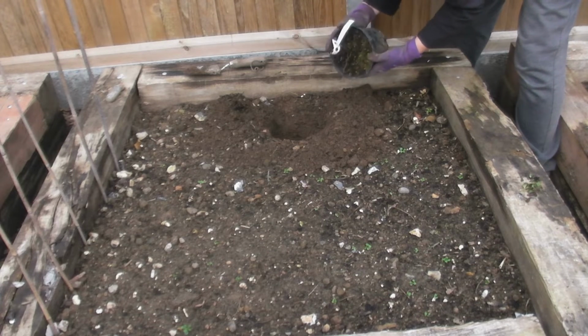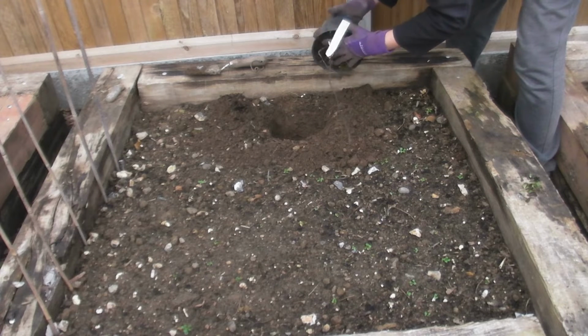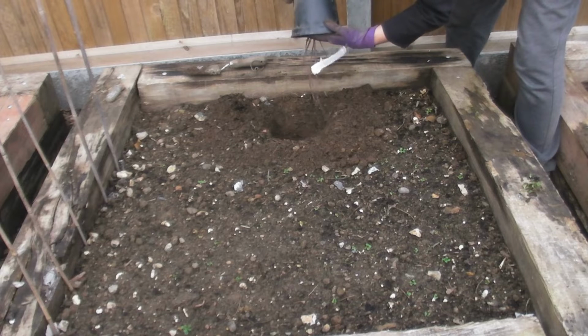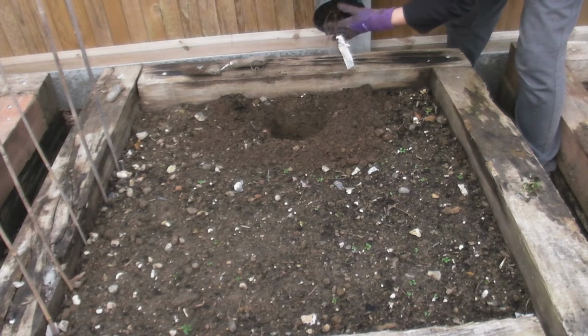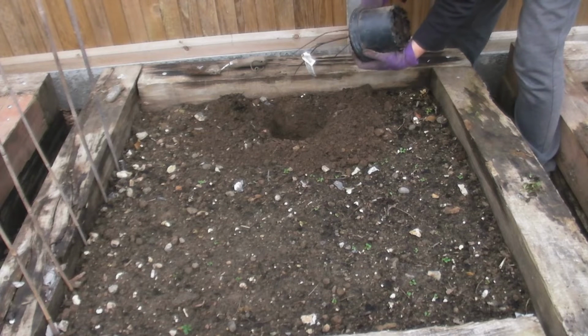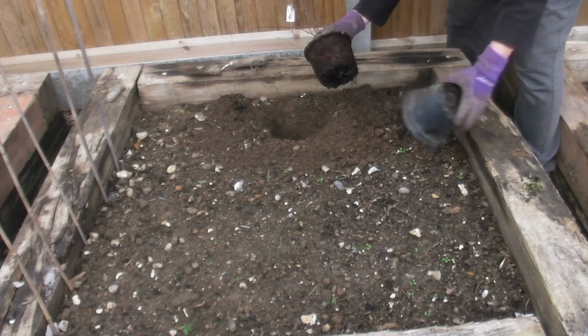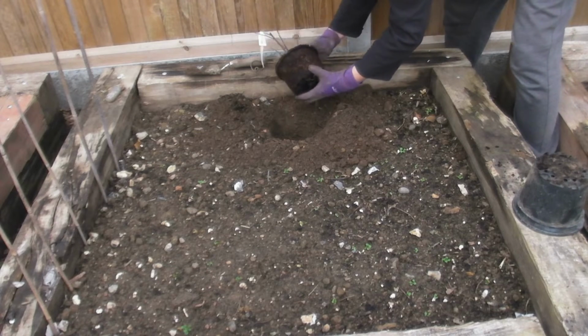So we very carefully turn it upside down, and we'll support the plant with our fingers. Give it a tap or a bash and a squeeze. There we go, it's coming out now. When they've been in here for a while, then they do get a little bit pot bound.